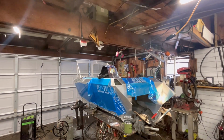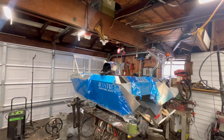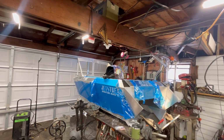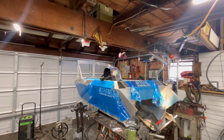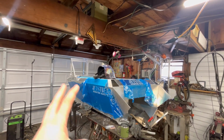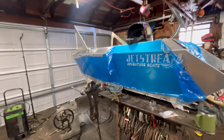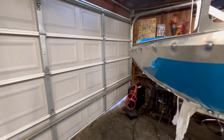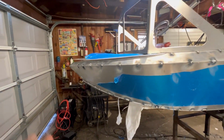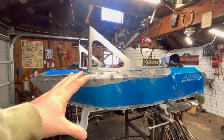So the whole idea of this build, well, is to build a boat. But more importantly, I want to build it on a budget. Every one of these I see for sale, like used, is like 20 grand. And I never quite understood it. So far, I have $2,200 into this kit right now. Now, I'd add another $300 onto that for specialized aluminum grinding wheels that I didn't have, tips, argon for my welder. We'll say $2,500 was spent on this video so far to get to this point.